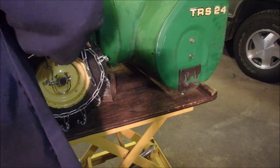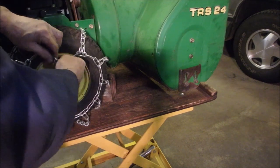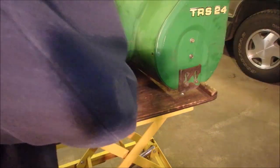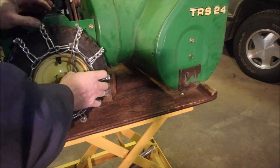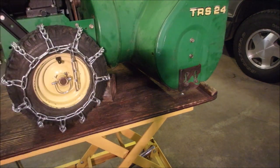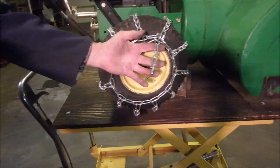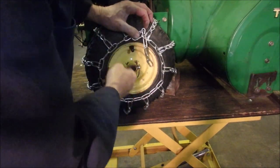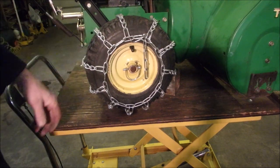Now there is going to be a small gap. So we're going to go right back to here, maybe even here, because we have slack all the way around. Right? Okay, that's pretty good, you guys. Believe it or not, that's how much extra slack we have now. Okay, so I did this one up. It's right on the very last one too. And there's still a bit of slack.